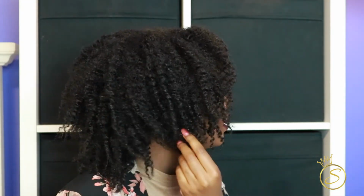Adding the mousse definitely slowed down the drying process. So I don't know if I'll try the 3-strand twist again, honestly, because the front turned out fine, but like, you know, that definition I could get better with just a regular twist or flat twist out. I'm naturally very hard on myself as well, so I'm sure there'll be like 1 or 2 people that are like, oh yeah, I like your hair, but I don't like it.